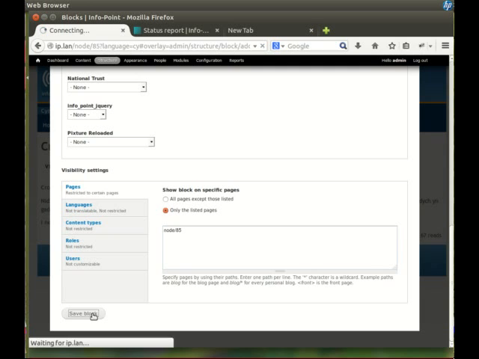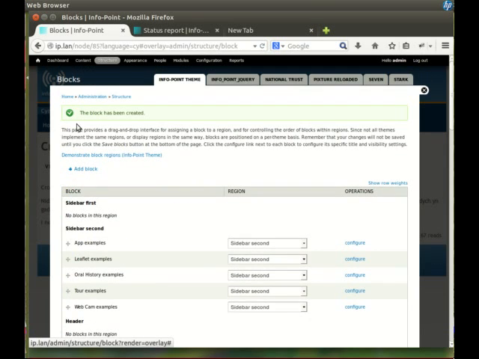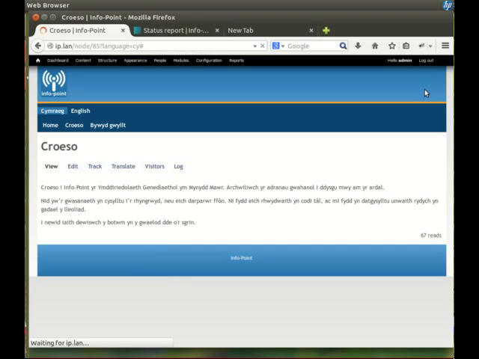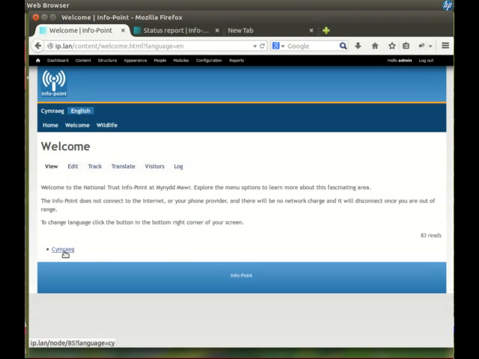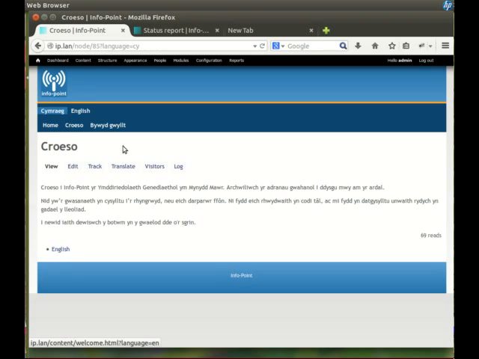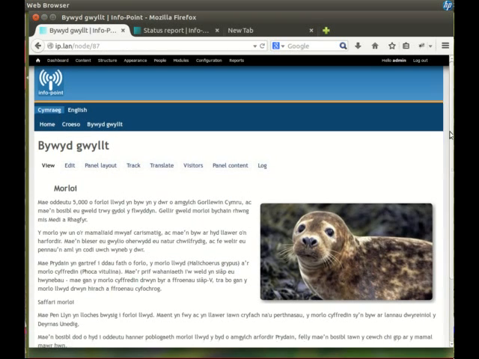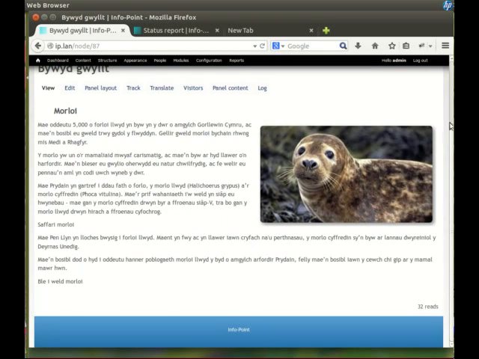And now if we save the block, by a little bit of magic and luck and all the rest, we can go between the English and the Welsh pages using our custom buttons, and they don't appear on any other page of the website. So we just check, no, they're not on any other page of the website. Next we'll work out how to do the styling on the button to make the button appear exactly.